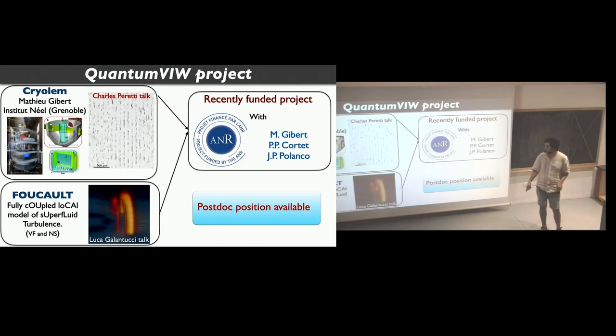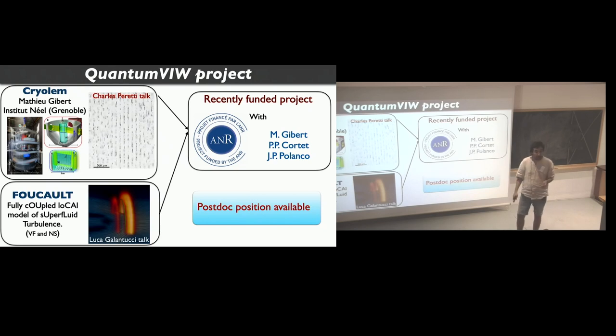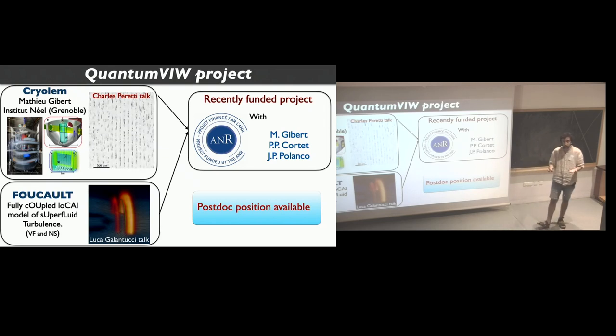We will combine both to study this. So you see, there are not many options to simulate such things. If you would like to do Gross-Pitaevskii, you will be really in trouble because you need to account for finite temperature effects. If you want to do HVBK, it's not possible either because of the intervortex distance; you want to look at things that are smaller than that. You could say maybe vortex filaments alone could give something, but still the fluid is rotating, so we expect that the normal fluid will interact and the vortices will affect what's going on in the normal fluid, and we need this feedback to describe it.